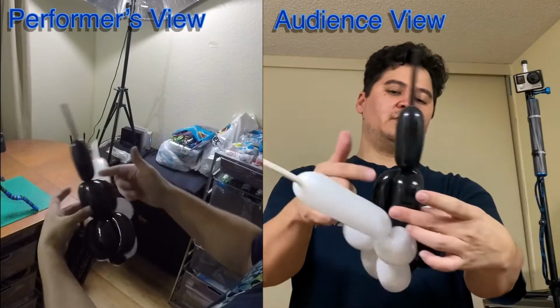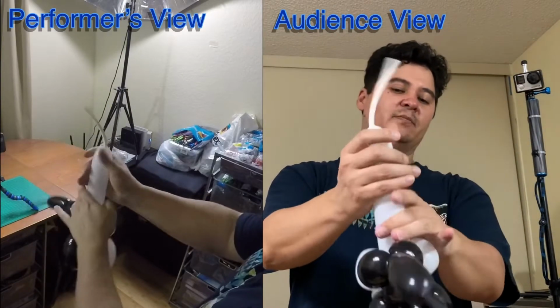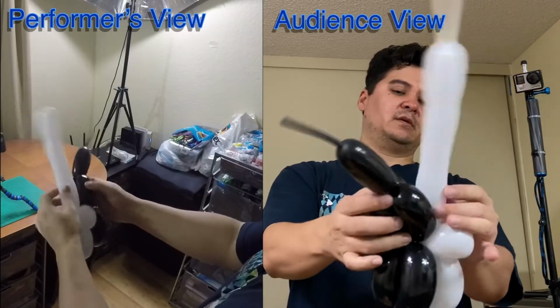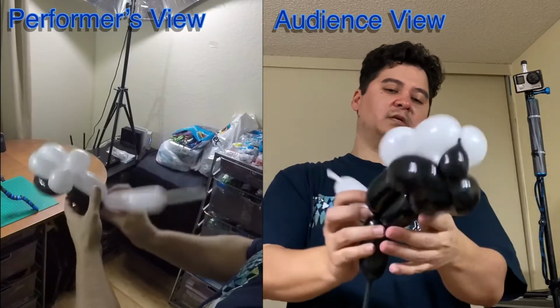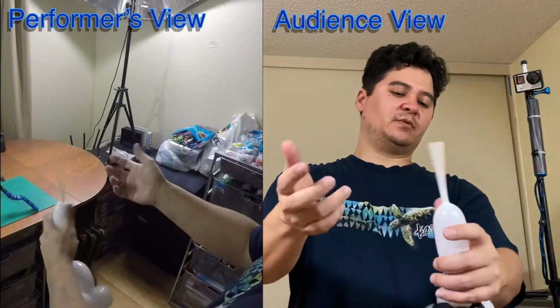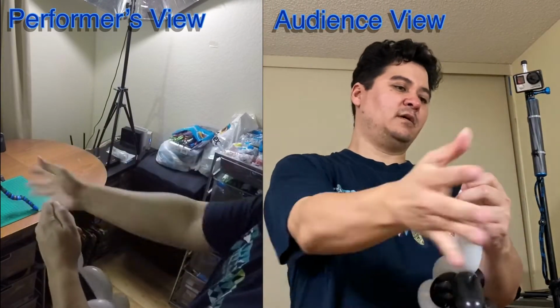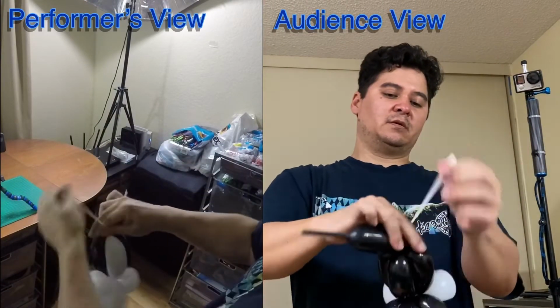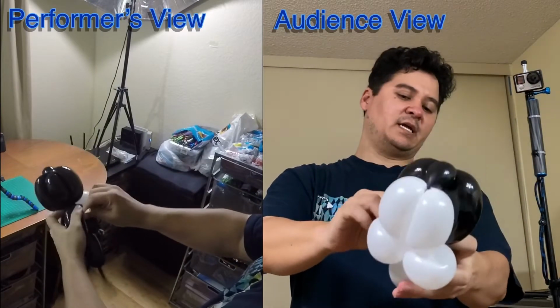And then I'm going to lock in the white to actually make a 4-prong balloon, so the white holds it like a tuxedo. Once you lock it in, you can get rid of the white balloon or cut it at the end, but I'm going to tear it and then tie it up and wrap it and hide it in between the 3-prong black.